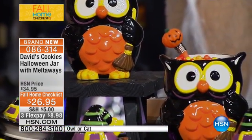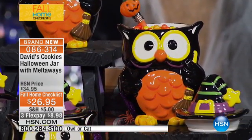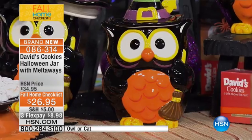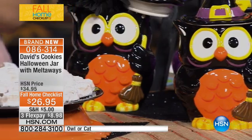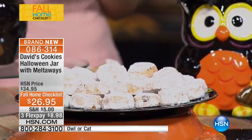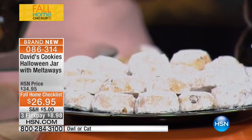And then we also have it in the cat pumpkin, which is about 8 inches high, and about 9.5 inches long. So I like how we're showing you that you can put other things in there later. So when you are done eating all of your yummy goodness, you can put other things in there. I mean, it's what it's about, to reuse and to repurpose. We all like something that not only looks good and can be festive, but that we can have other purposes for. And you will save this and use this year after year after year.